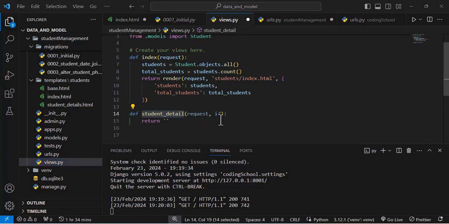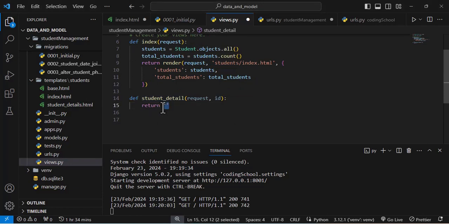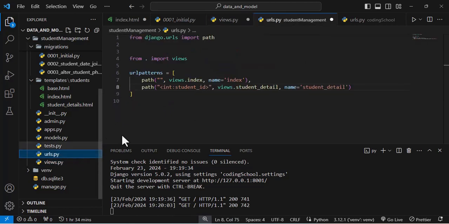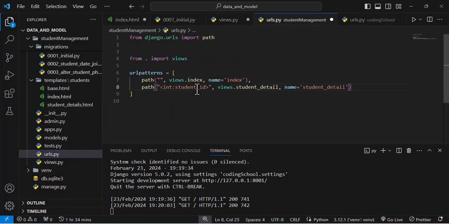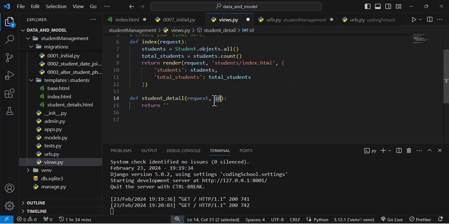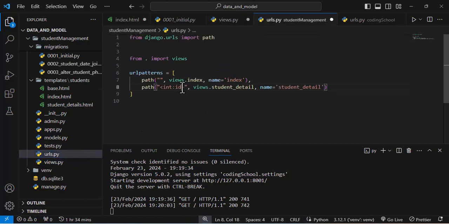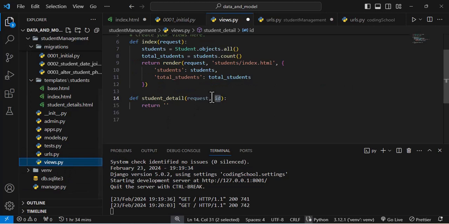Inside our student details page, of course, we are passing the ID, not just ID now. We are passing it as student ID. You can see here, we are passing it as student ID. So you should use exactly this name. If you call it ID here, that is when you can come here and name it ID. But if you call it student ID, you should not go there and use ID, otherwise your code will not work. So come here and say student underscore ID and it should be the same.